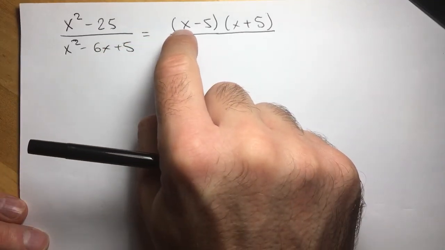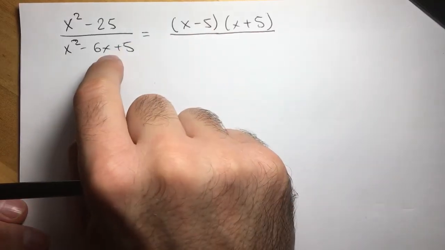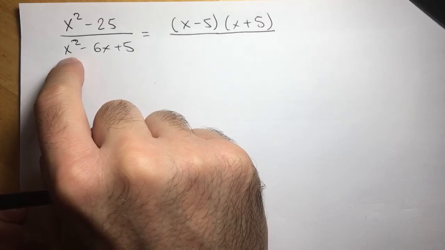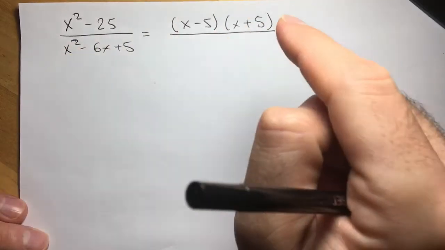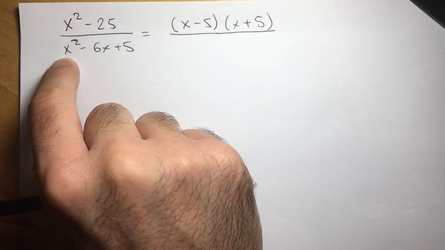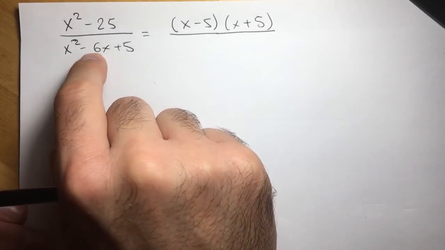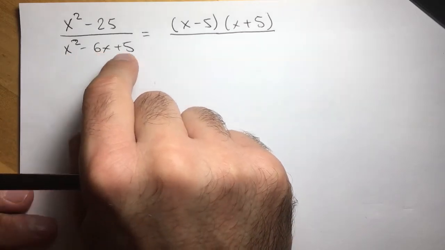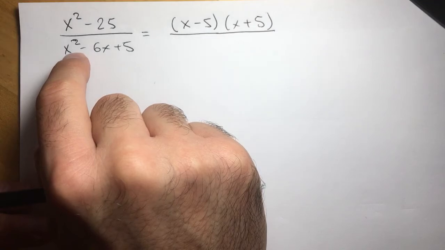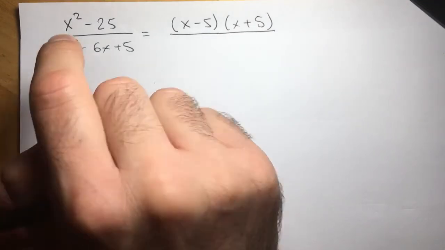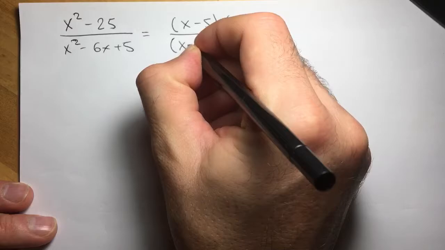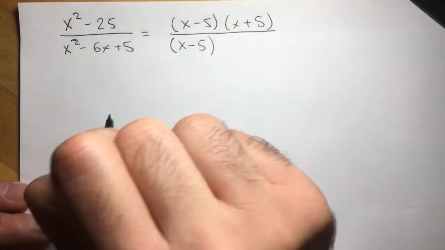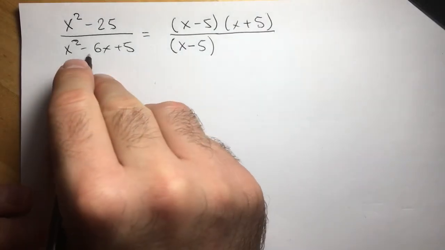In order to have a factor of x minus 5 in the denominator, 5 should be a zero of this polynomial. So let's just check. Let's simply put 5 here. 5 squared is 25, minus 6 times 5 is 30. 25 minus 30 is negative 5, plus 5 is 0. So if I plug in 5, I get 0, which means that x minus the number that I plugged in, in our case 5, x minus 5 is going to be one of the factors of the denominator.